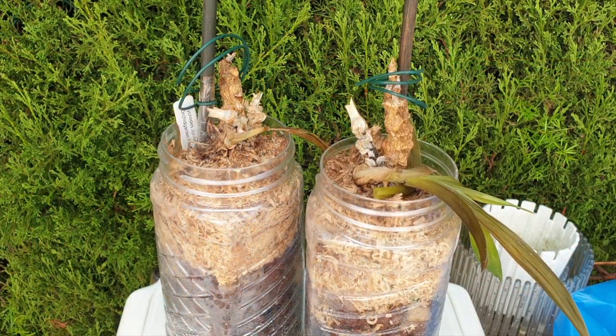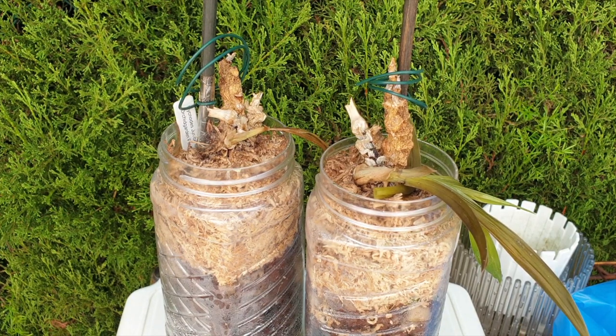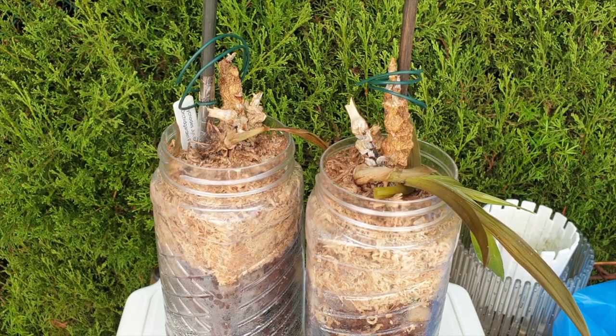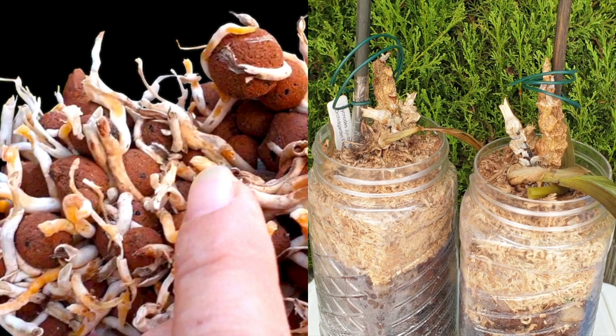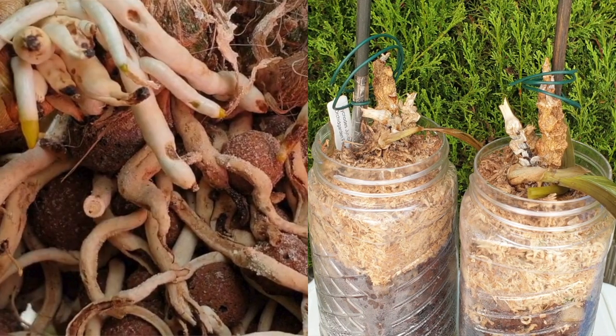I am also closing the chapter on Cycnoches Jumbo Mickey. I got that completely wrong — I totally messed up what was a fabulous orchid by using too much time-release fertilizer in her pot on the repot when she needed it. In the Lekka and self-watering setup, there is the occasional flush throughout the winter when catacetinae are dormant. It works for other catacetinae. But Jumbo Mickey, having recently been repotted, didn't have enough roots in the pot — they had been manhandled and the velamen was damaged.